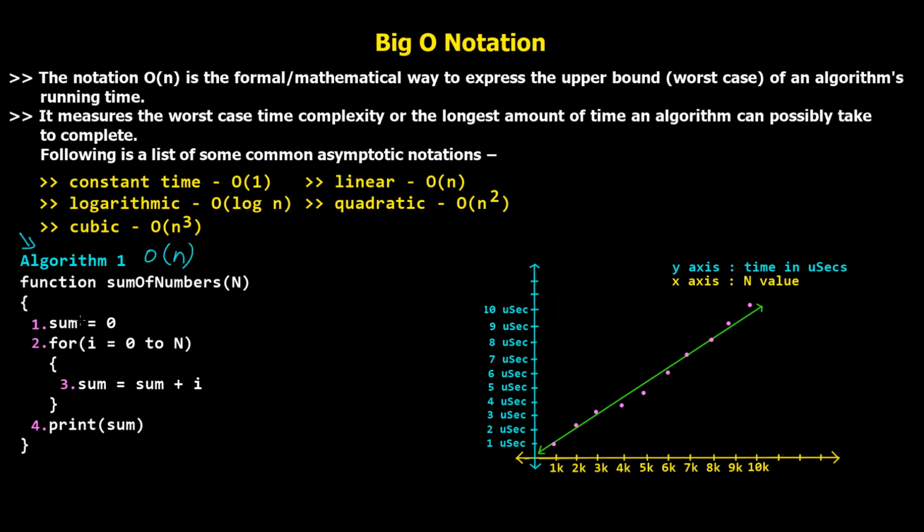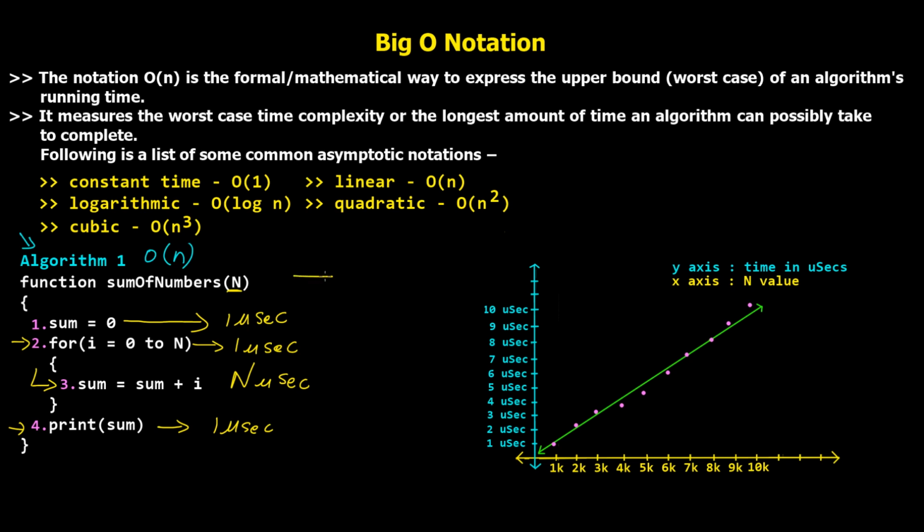So let's actually go step by step. In the algorithm analysis, we know that this step is taking 1 microsecond. So we are making assumptions. It can be 2, it can be 3, but it is going to be some value itself, which is not going to change. So if this step is going to take 1 microsecond, it's always going to take 1 microsecond or something around that. For step number 2, the for loop initialization, let's assume again it is taking 1 microsecond. The inside for loop, this step number 3 will run for n times depending upon what the value of n is. So I'm going to say n microseconds. So it's going to get multiplied with n. This last step again, let's assume it is taking 1 microsecond.